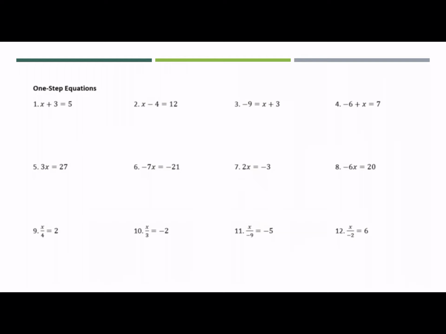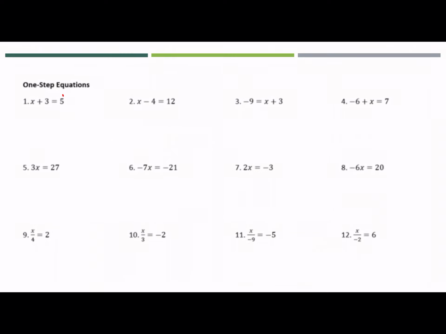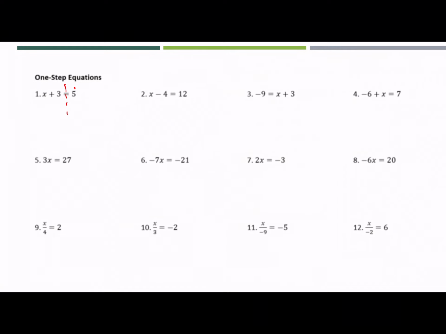Okay, so real fast, let's do some practice with one-step equations. So number 1, I'm going to go through some of these with you, and then you're going to do some on your own. But number 1, we have x plus 3 equals 5. So we can think of the equal sign as splitting into two sides. On the left-hand side, I have x plus 3. So I want to get rid of that plus 3 because I want to get the x by itself. So the inverse operation of addition is subtraction. So I'm going to subtract 3, but whatever I do to one side of the equation, I also have to do to the other. 3 minus 3 is going to cancel out. And on the left-hand side, I just have x.